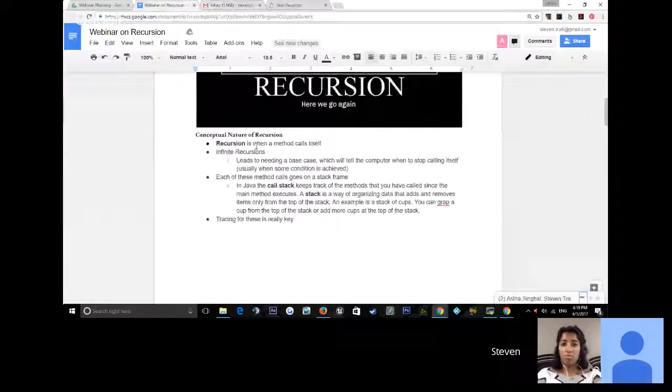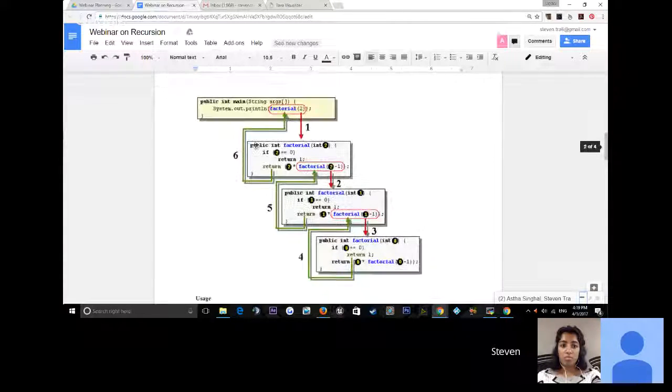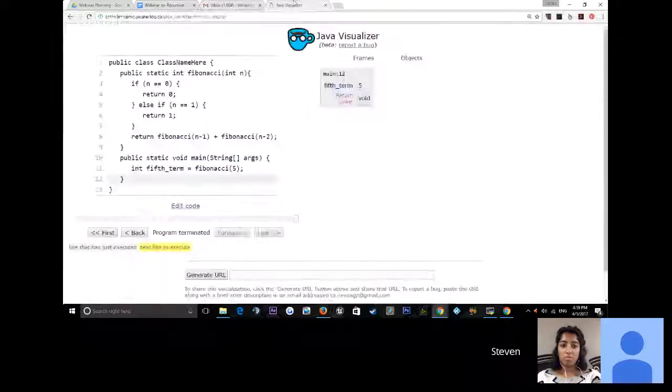The syntax, as you can probably see, is that you use the method name, and then you use the same parameters that you would for the method, and make sure that they have the same type. So in this case, n-1 is an integer, so you want it to correspond to n, which is also an integer.